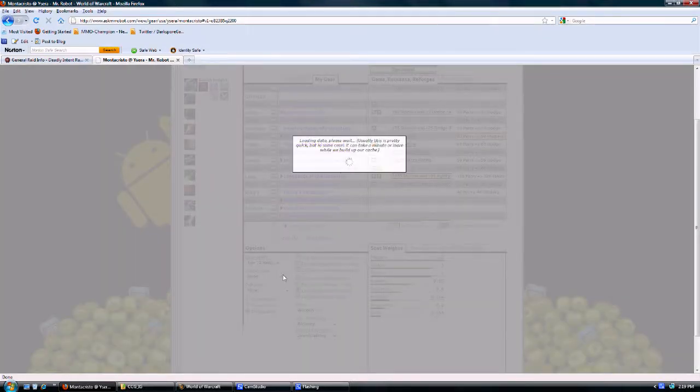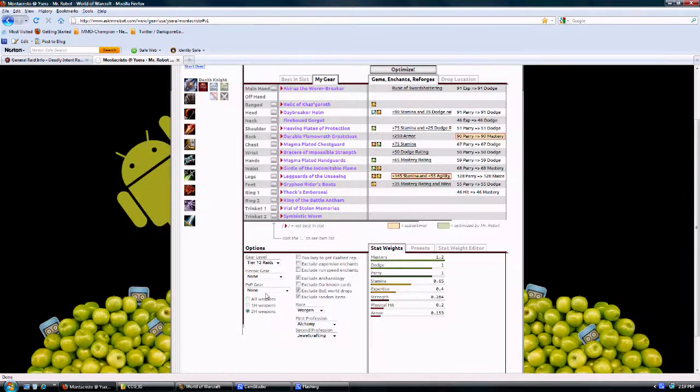You also have the option to turn on heroic items or turn them off. By default, it's off. And then you also can optimize for PvP gear. I do not know exactly how reliable this is. I have not tried it, and I cannot vouch for it. I don't know anyone who has, but if you want to give it a shot, go ahead. You also can uncheck anything that comes from reputation vendors. You can uncheck expensive enchants, run speed enchants, et cetera.